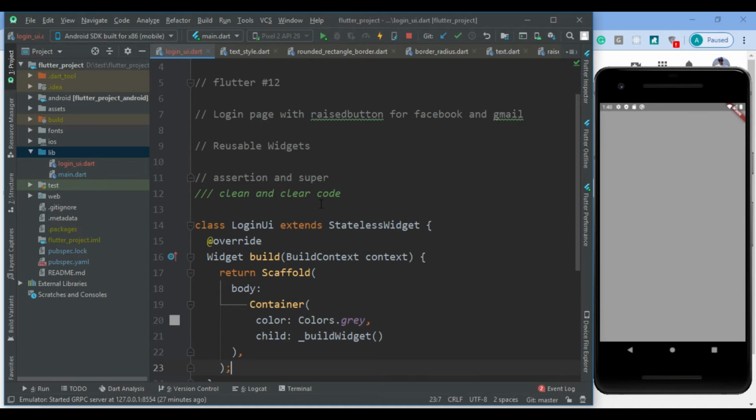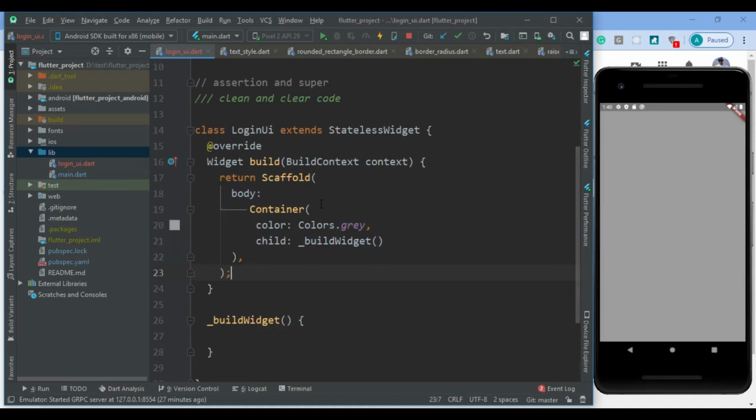In this video our target is to write our code clean and clear. Whatever we want to write in UI we declare in the build method, so we will try to write code outside of the build method and some code out of that UI file. Once that is done, we will start state management.